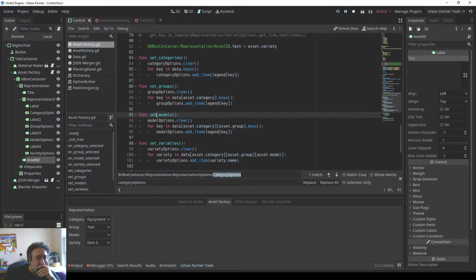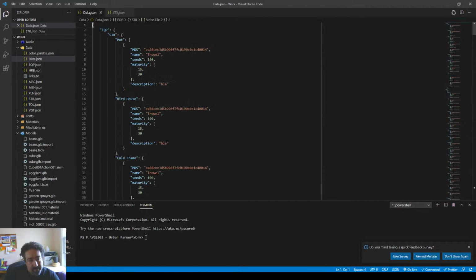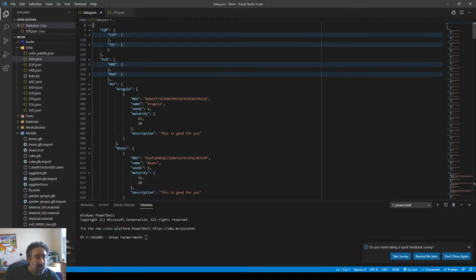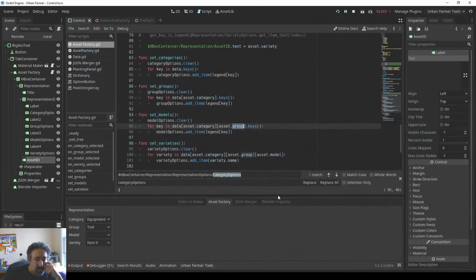Clear the list. Then this is EQP. This is tall. Let's look at our EQP tall. This will have keys, which are travel bucket and that's good.